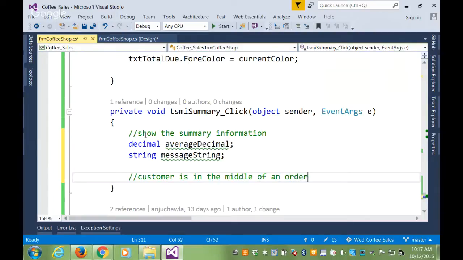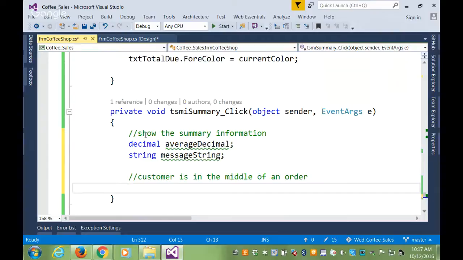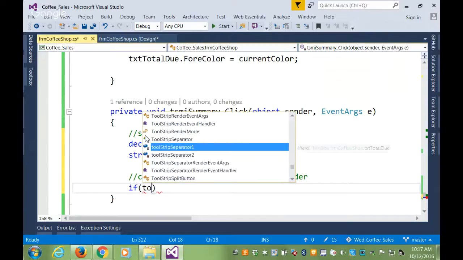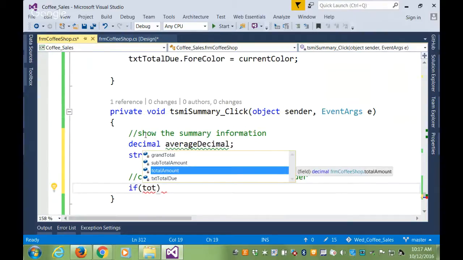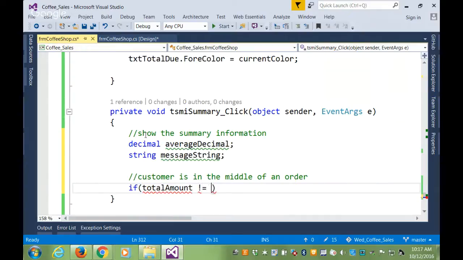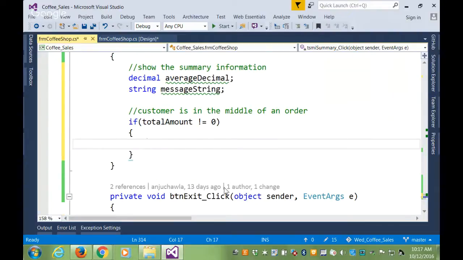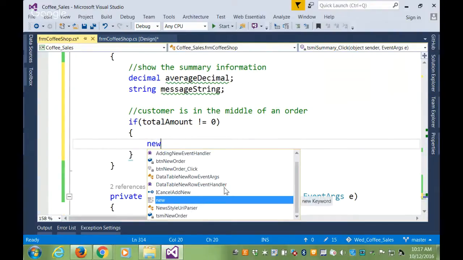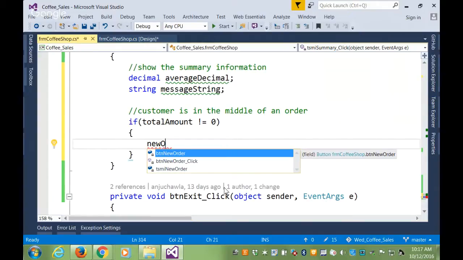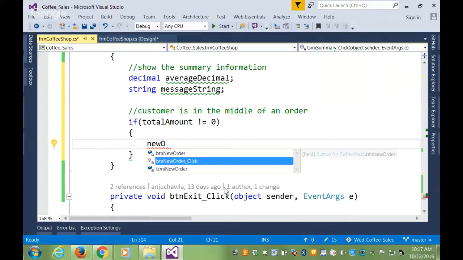Again, remember defensive programming, taking care of everything. So by chance, the summary button or summary whatever was hit. How do we know that a customer order is going on? Remember that variable total decimal, total amount, right? If that is not equal to 0, that means there is an order that is in progress. Keep in mind, while it is not equal to 0, that means it is in progress. Okay, so if it is not equal to 0, ensure from the user that are you okay to do that order?